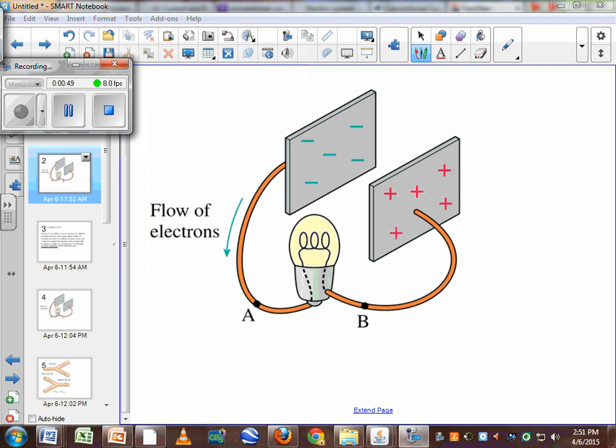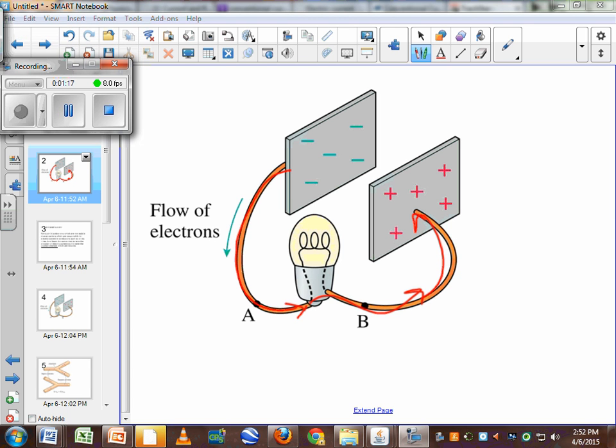So what we have here is called a capacitor, but you can think of a battery having a negative side and a positive side. And so these negative charges want to flow through the battery or flow through the light bulb over to the other side. So current is when charge is allowed to flow or allowed to move through a circuit.